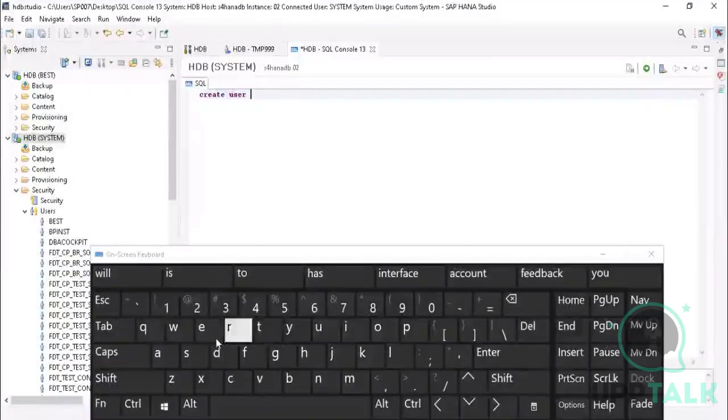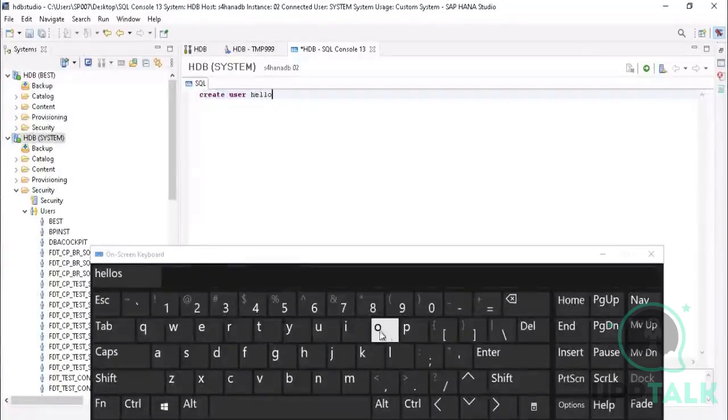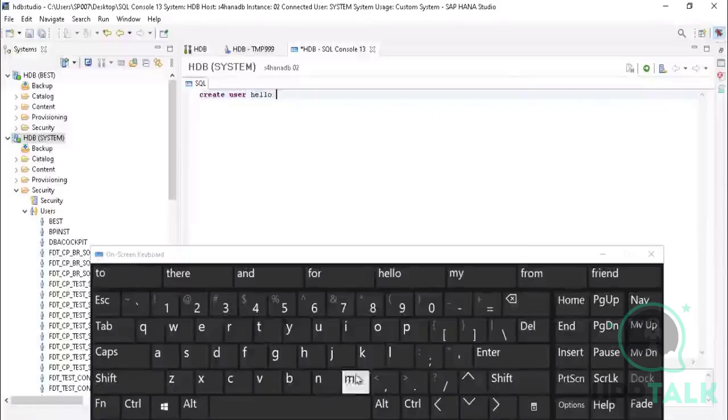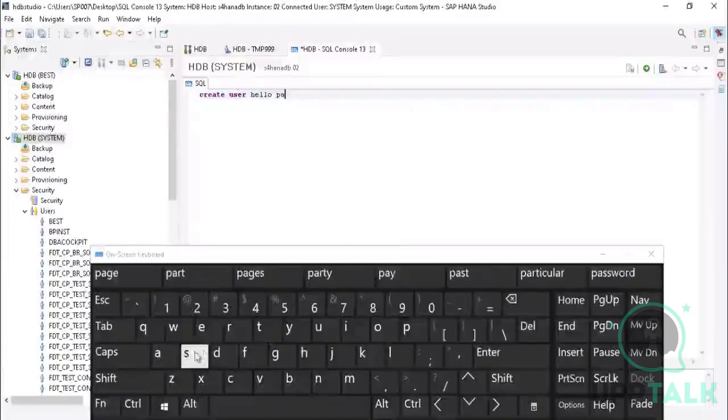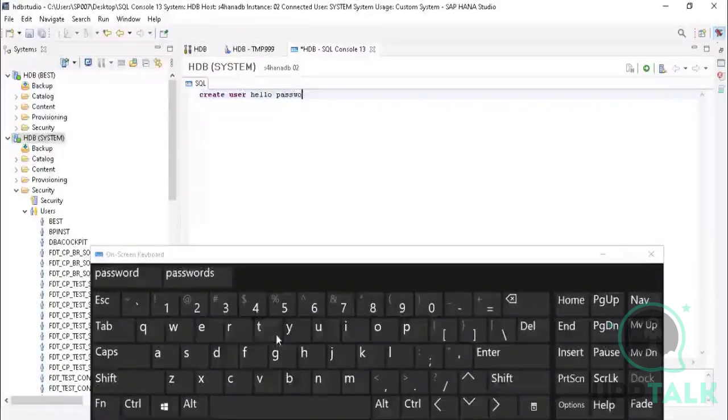Create user. Password. The password should always be in double quotes.